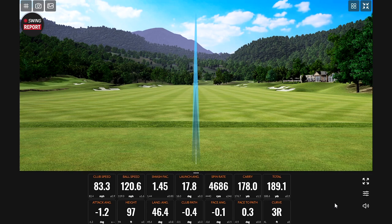That should be very encouraging for golfers that might struggle with getting enough speed or enough height on their iron shots. Maybe they're seeing it roll out. Maybe they're playing a game improvement set right now and they want to move up to something with a little bit more workability, but want to preserve the easy launching capabilities. I think you have that with the i525 just on the first few swings here.